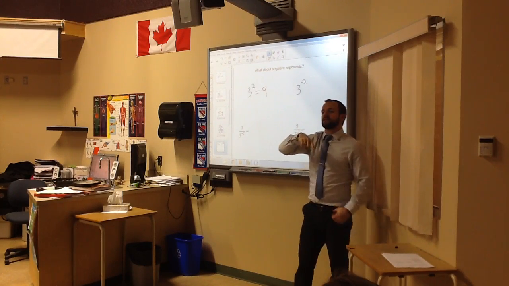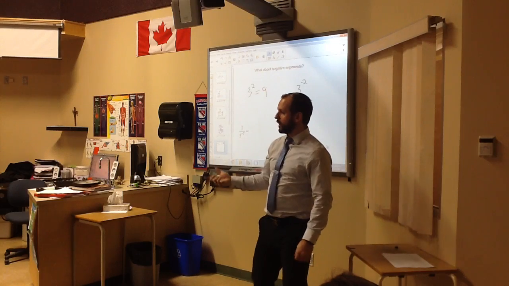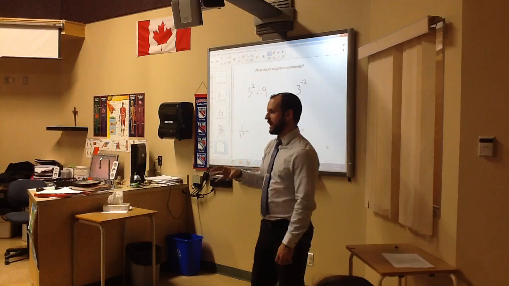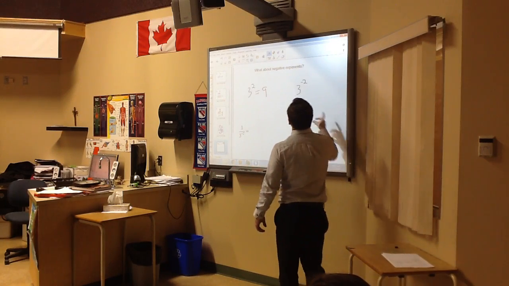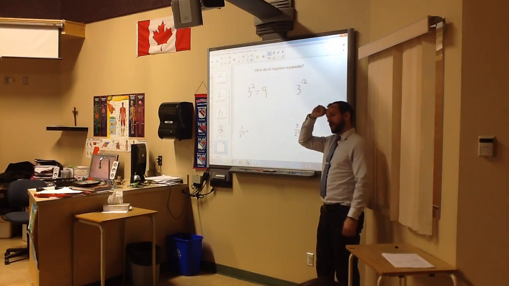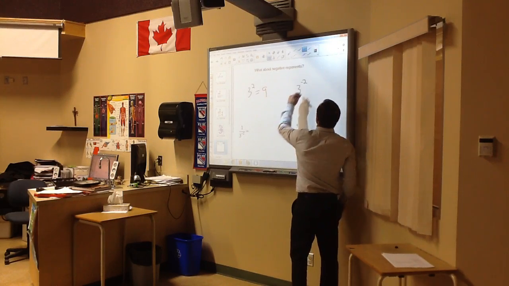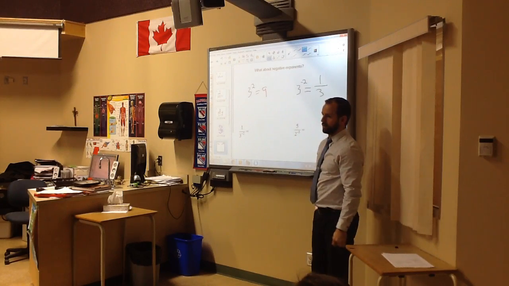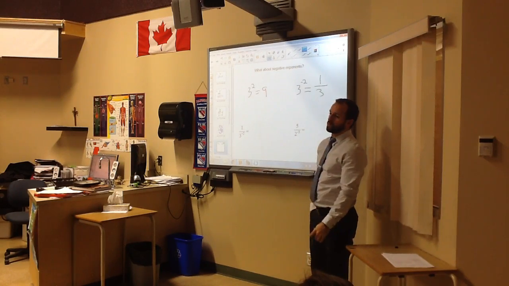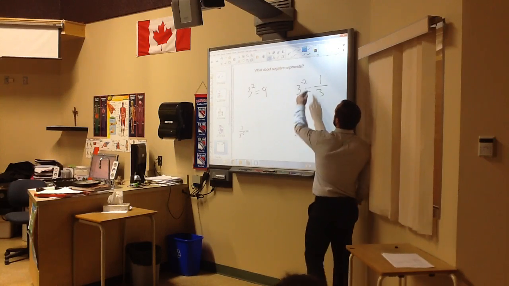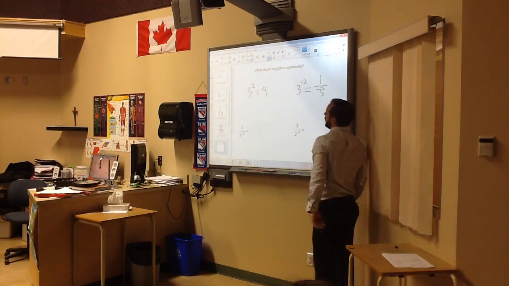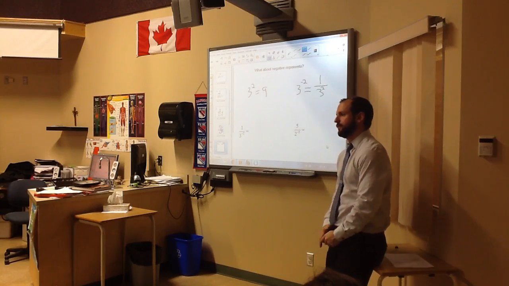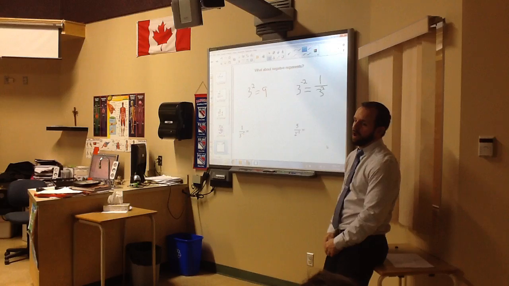But in order to make it into something that we can work with, we have to do a little bit of a switch or a change to make it something that we like. Anytime I see a negative 2 or a negative exponent, I want you to automatically put a 1 over the base that you're dealing with. So now it becomes 1 over 3, but I still need to have that 2, so I put the 2 where my base is. Okay? All I have done is I've eliminated the negative by adding it and turning it into a fraction.